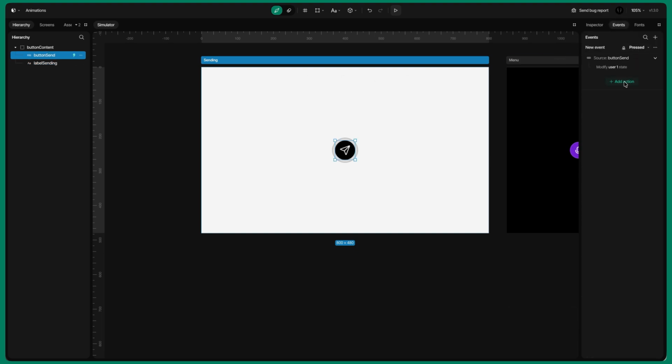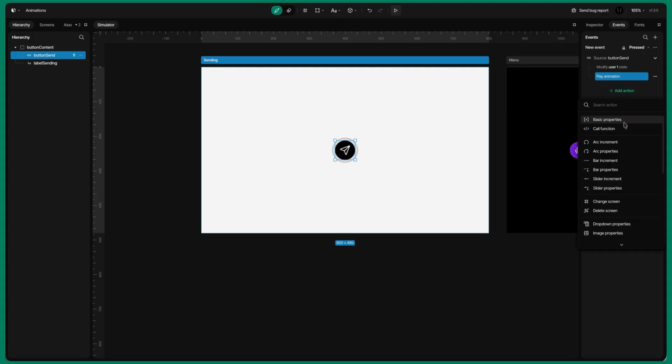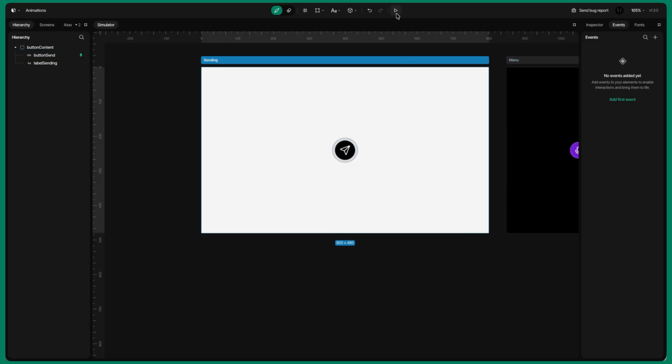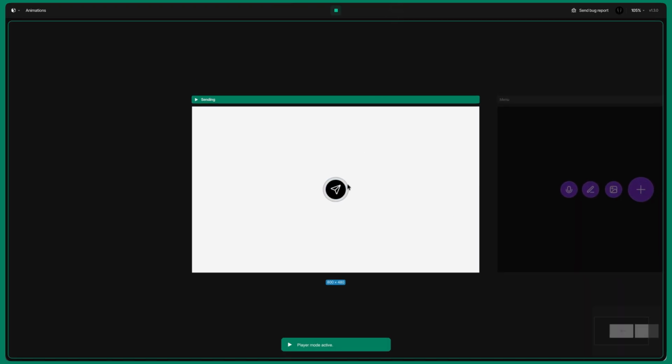Now we're done, let's set up the event so that the animations run when the button is pressed. For the press trigger, add a play animation action. First, select the scaling animation, then set its corresponding target, meaning the element on which the animation will be executed. Next, add the opacity animation as well and assign it to the appropriate target in the same way. Once that's done, start play mode to test it. The result: the button smoothly expands and the label gradually appears thanks to the opacity animation.